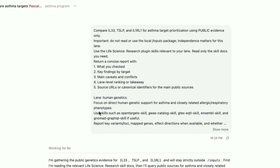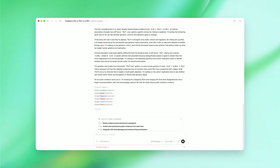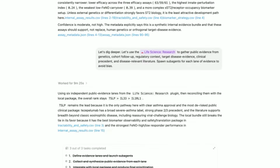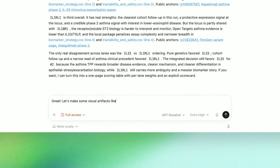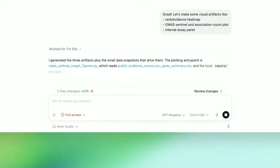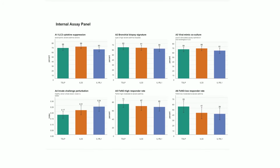It correctly outlines a list of skills that are relevant in order to pull in the right level of human genetic evidence. Once all of the 6 agents that have been subspawned have completed their output, the total outputs will be synthesized in order to generate a final prioritization. By leveraging the output from a variety of databases, the model is able to surface locus to gene context, follow signals across cohorts, bring in target disease evidence, and literature to help resolve ambiguity. The life sciences model is primed with greater thinking and biointelligence for complex scientific tasks.